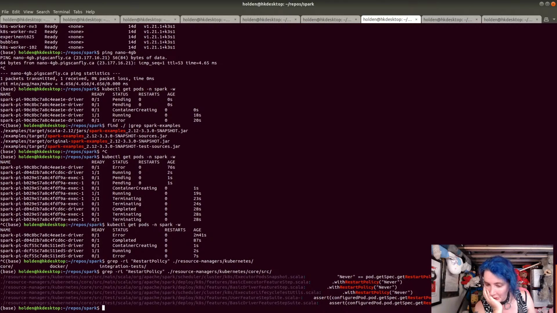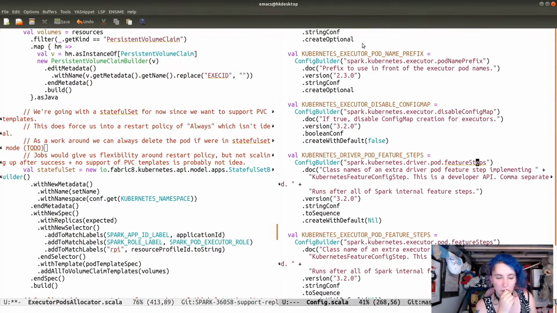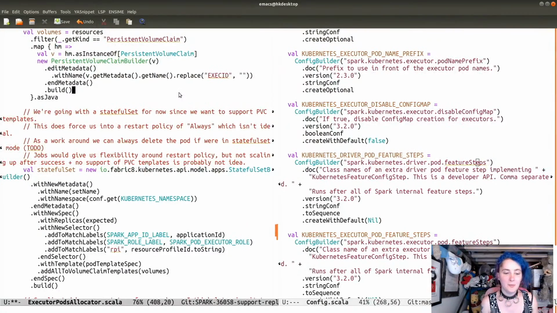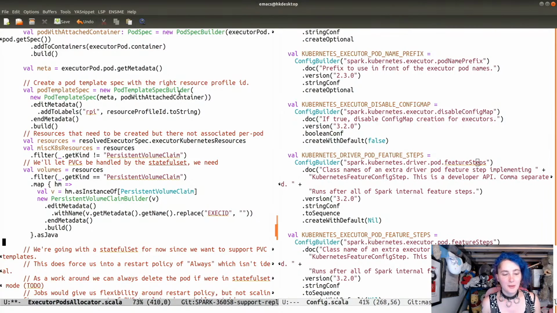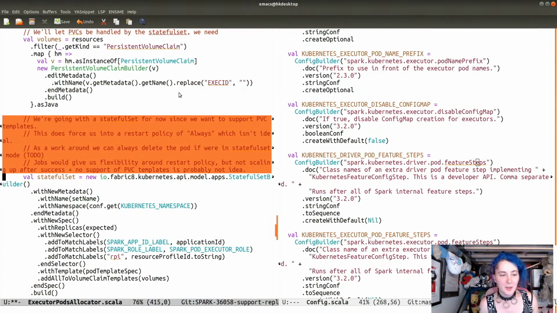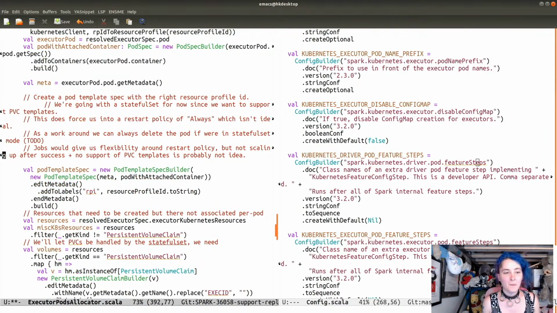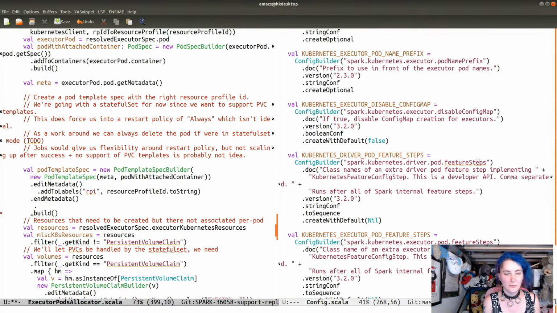So then, what we're going to do, pod templates back. So then, let's go find our pod template spec. We'll go ahead and put this comment up above that because that's where we're going to do that logic. Edit.